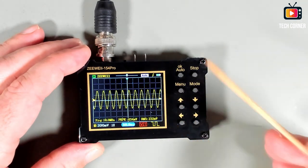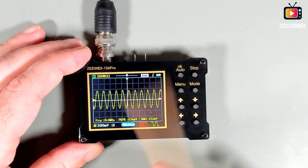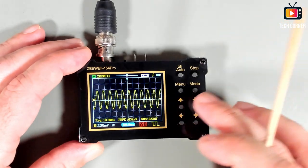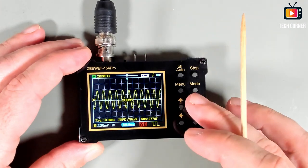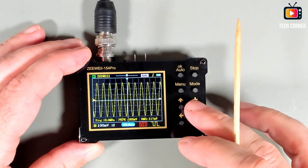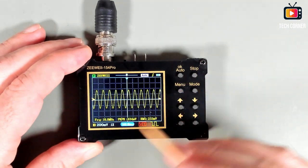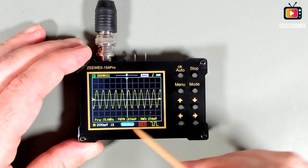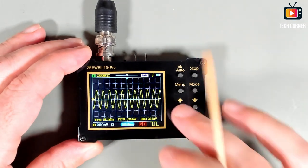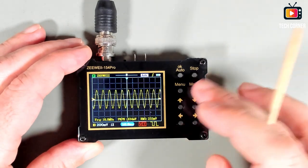That's really awesome. And yeah, even at the maximum, the signal is very, very stable. We don't see much flicker or anything else. Really, really good. These guys at Zeeweii, I don't know how to spell this, do very good work with the oscilloscopes they make. Pretty happy with this, really.